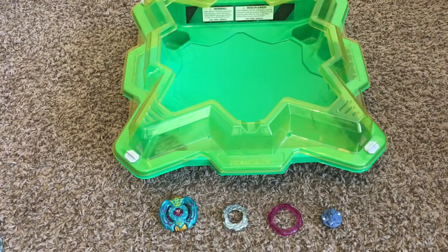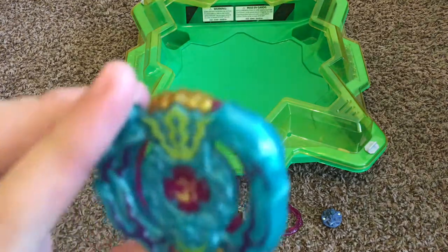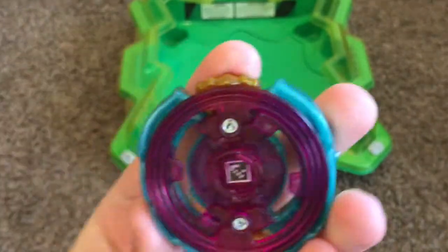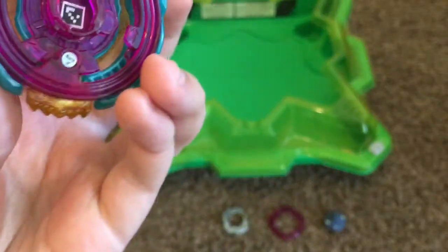Okay, so now we are back and we got everything apart. So we're gonna go in order and check out everything. First up is Boom Khalzar K3. Now, this is a really good layer. Here's the QR code, by the way, if you want to scan that. But I actually really like this layer.